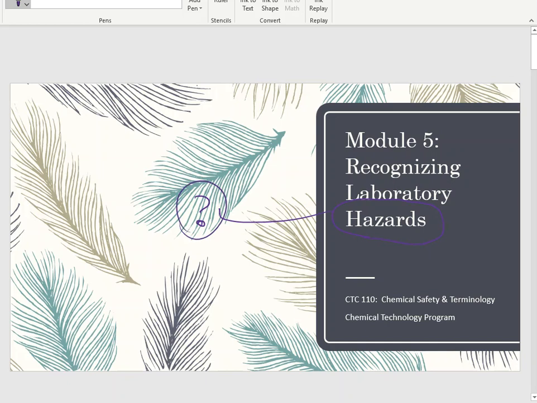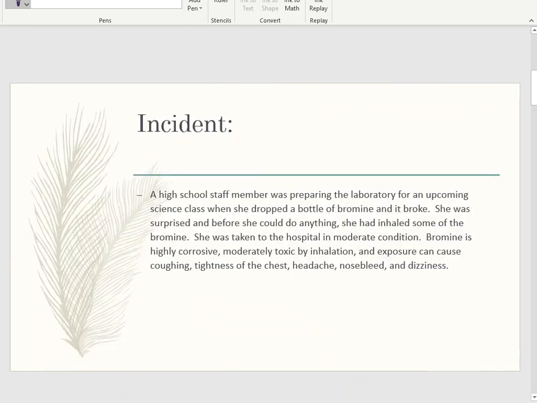And there's going to be a big question mark beside of that because we want to know, what does that actually mean? And we're going to start off talking with chemicals again, because we're going to go into more details of things that we've mentioned in previous modules. So some of this is going to be a review, but at the same time, some of it is also going to be new information that we're going to learn about as we go through this module. All right, so like I've done always before, we're going to start off with an incident.